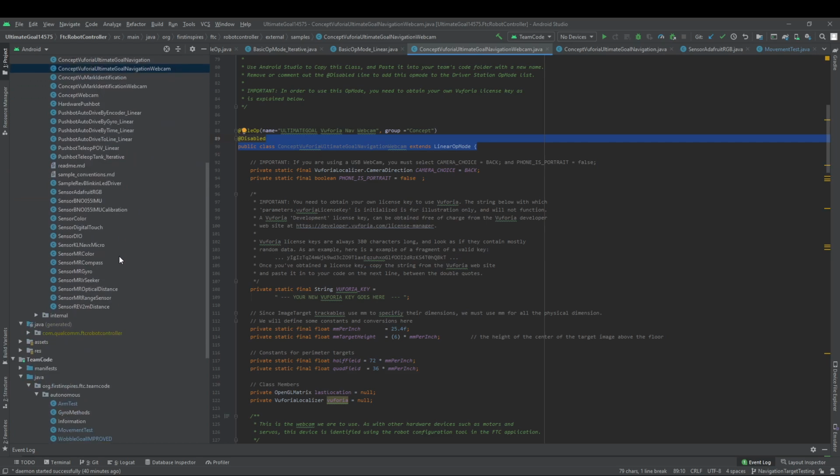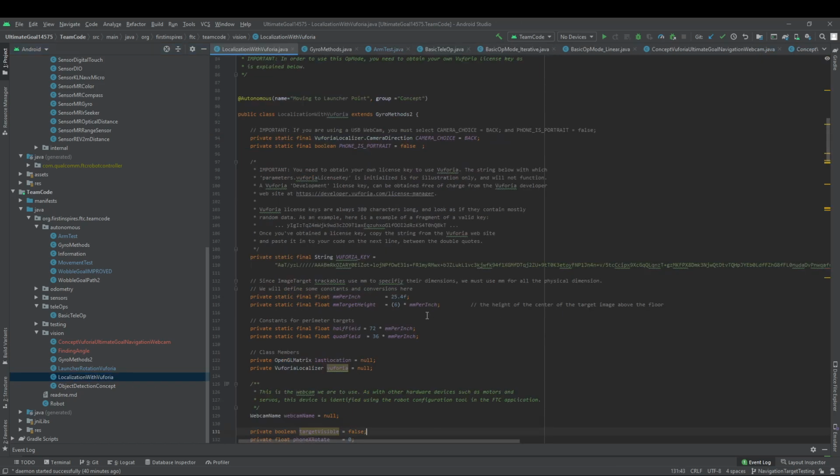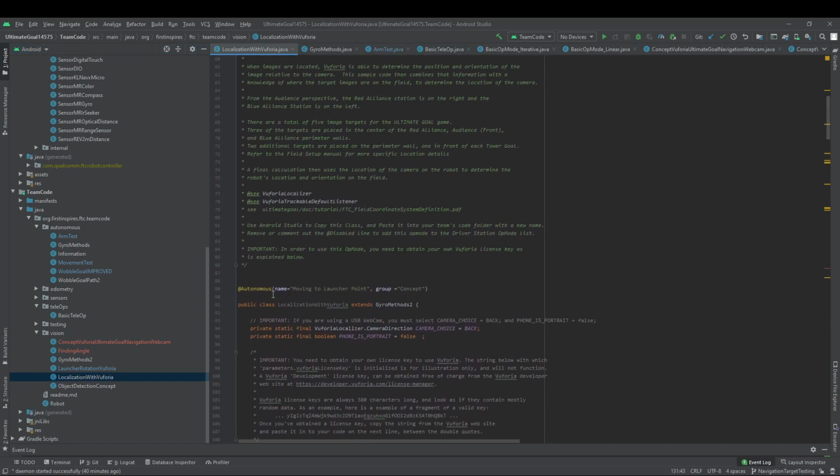And now I'm actually just going to go on to our algorithm. I guess I'll do localization with Vuforia first. Here you can see I have @Autonomous because I programmed this as an autonomous code, and name equals Moving to Launcher Point, and extends GyroMethods2.